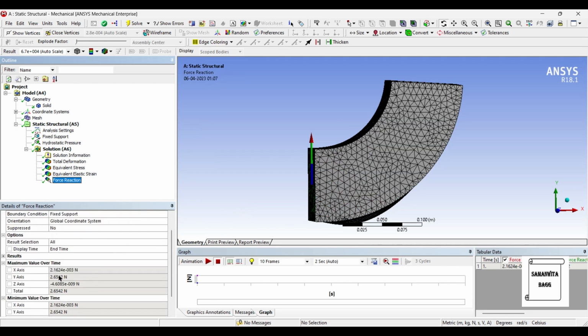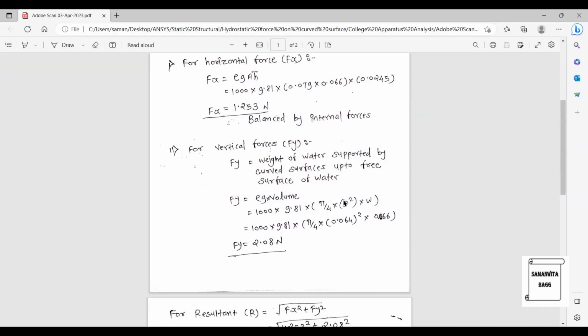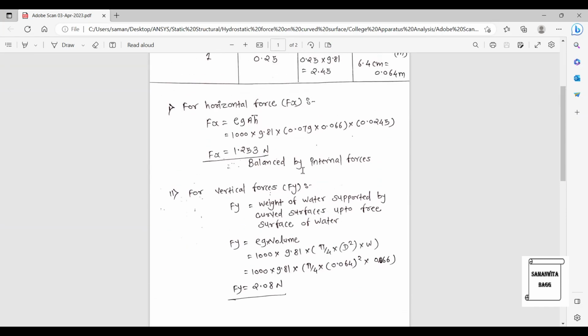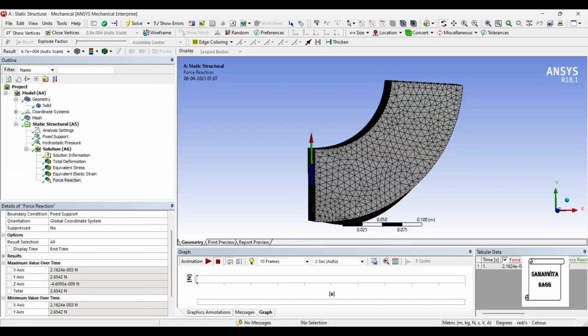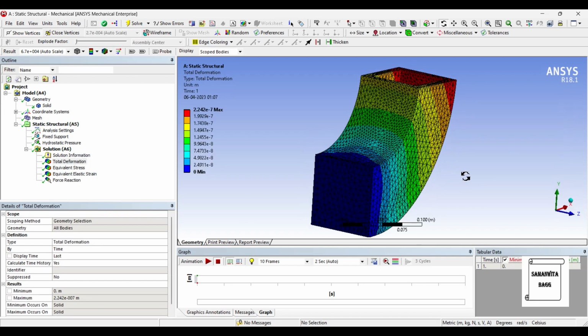Our most important result here is this X, Y, Z directional force and the total reaction force. And amongst that also, the Y force is most important because that's what we tally in the experimental solution, and the reaction and the Y direction force we tally with the numerical calculation. X direction force cannot be tallied in this way because X and Z direction is actually playing a different role in the software. So that's how you can analyze this curved surface.